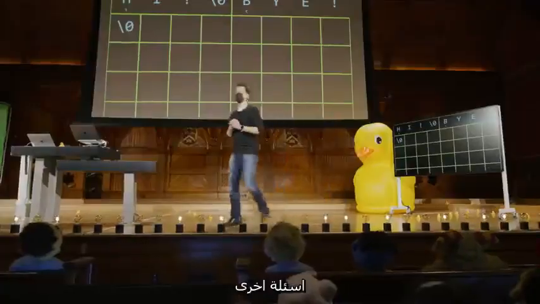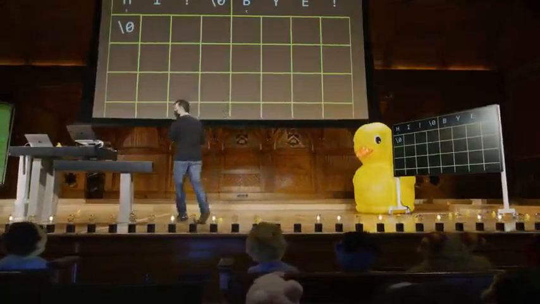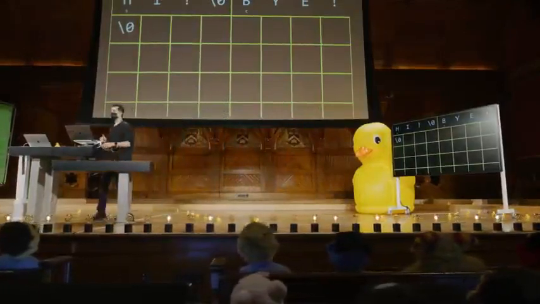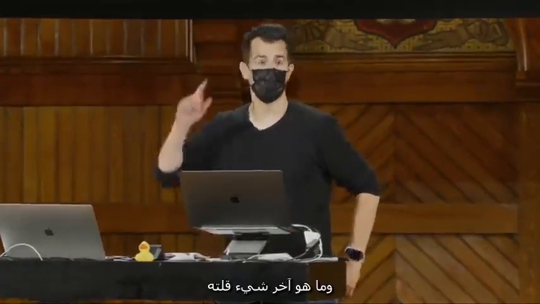Other questions? So if "hi!" is written in binary and ASCII as 72, 73, 33, if we are to write those numbers in a string and convert them into binary, how would the computer know what's 72 and what's 73? And what's the last thing you said?